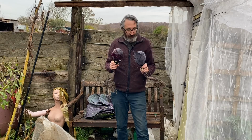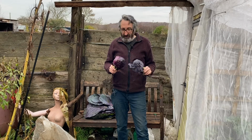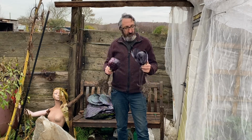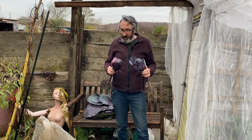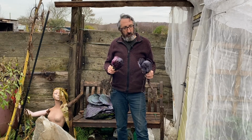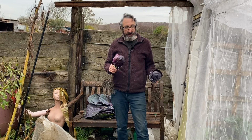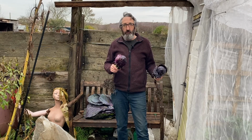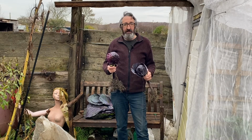Ta-da! Well, there we have it. Two heads of red cabbage, really. I've taken all the leaves off this one, and I've got a few leaves left on this. I'm now going to go and, I think I'll pickle them. I've got a couple of little ones left. Hopefully we'll be able to use those on Christmas Day. I'm going to leave them in, keep an eye on them, and hopefully they'll grow a bit more, which is very exciting. Now, pickling. Really easy, apparently.